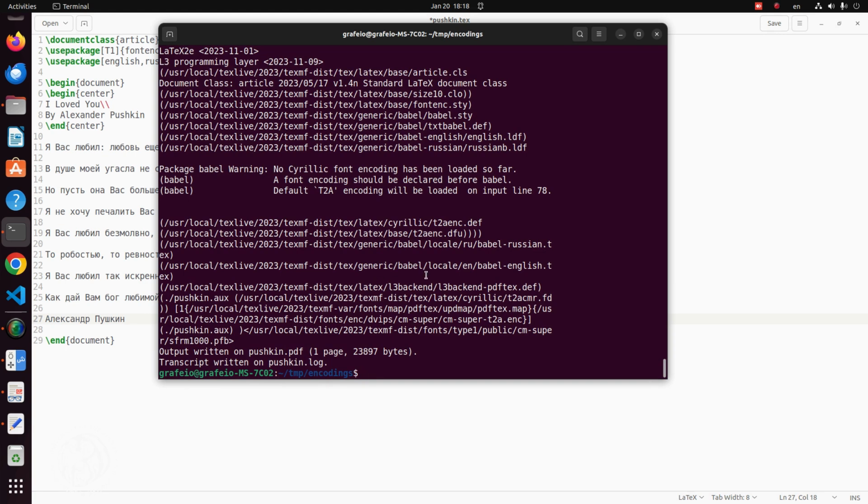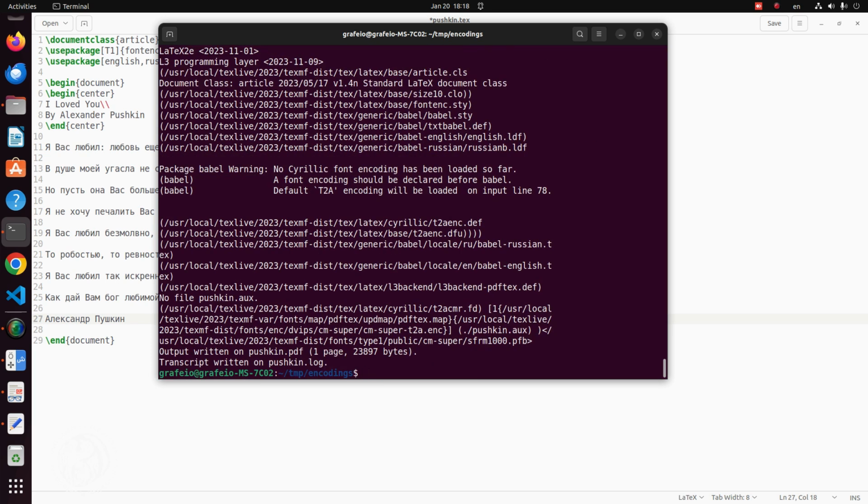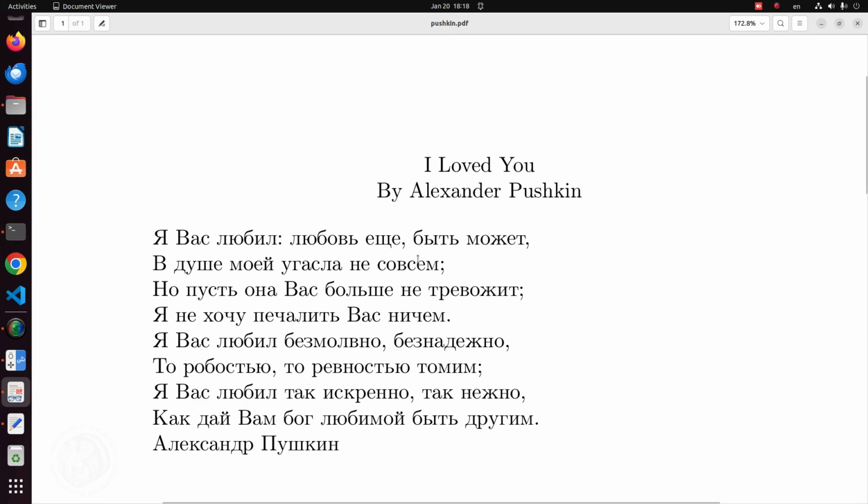First, we run the PDF LaTeX command to generate the auxiliary file. Here we see the PDF output of the initial LaTeX file.